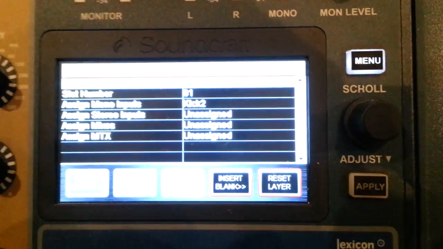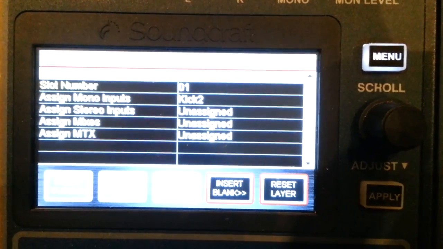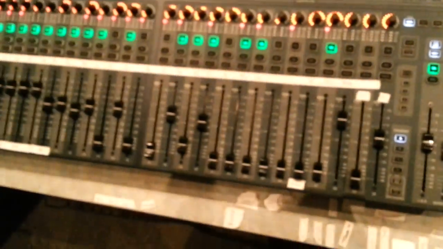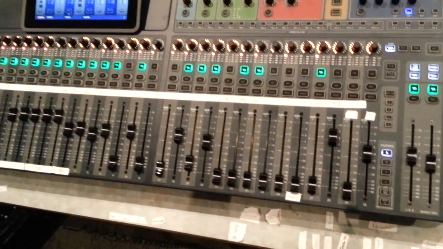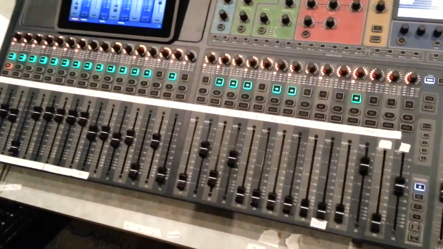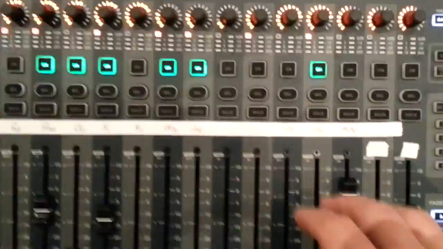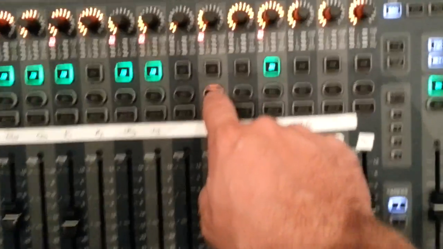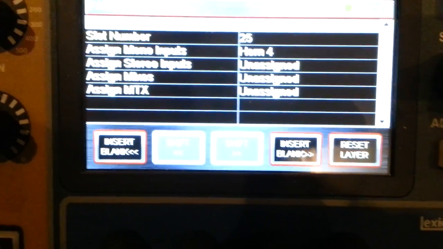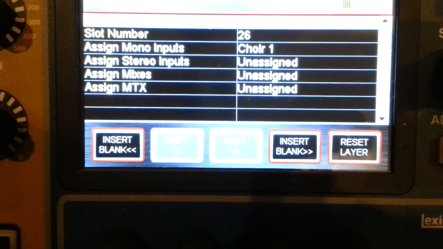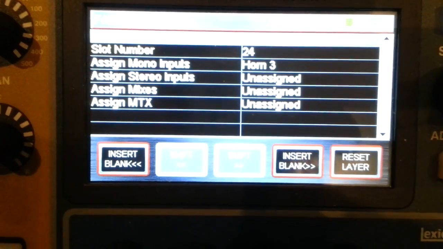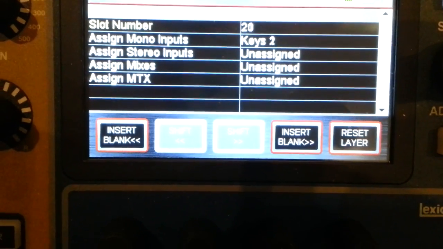So what we can do is take those inputs and assign them anywhere on the board. This is the important one. This is what is actually going to change the way our board looks and is laid out. So the fader selection, we can come in here, and if I want to take this fader on channel 25, I select it, and I see that the fader has changed. It's assigned as horn 4. If I push 26 next to it, you'll see it change, and you can see the mono input that's assigned to it popping up as we go down the row.